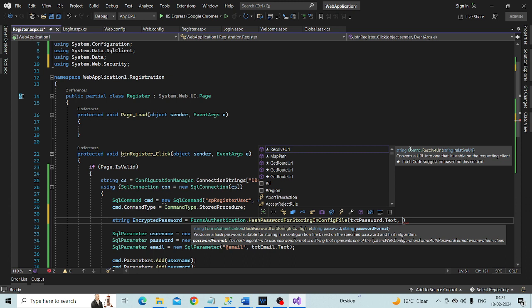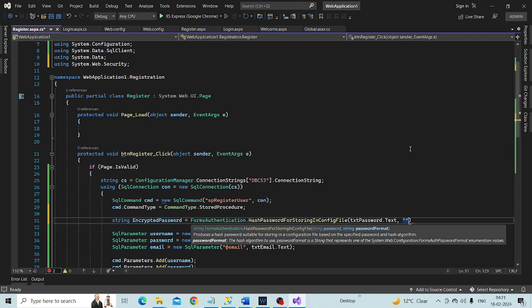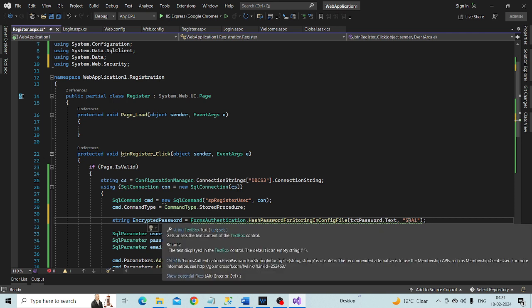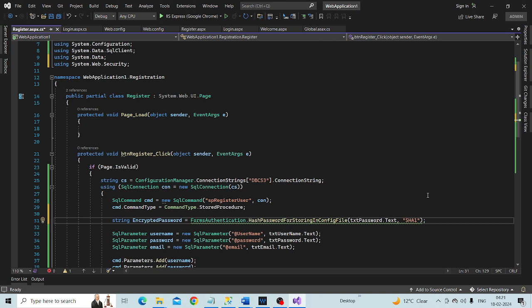So I'm going to use SHA-1. Okay, so that is going to encrypt the password using that algorithm.